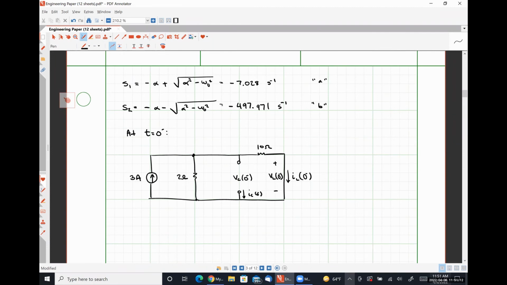The voltage drop over our inductor at zero minus is always going to be 0 volts, and the current flowing through our capacitor at zero minus is always going to be 0 amps, right? So VC at zero minus, we're going to have to do some work for. IC at zero minus has to be 0 amps. VL at zero minus has to be 0 volts. IL at zero minus, we're going to have to do some work for. So let's talk about the two quantities that we can't figure out just by looking at things. Anybody have any thoughts as to how we might approach this?